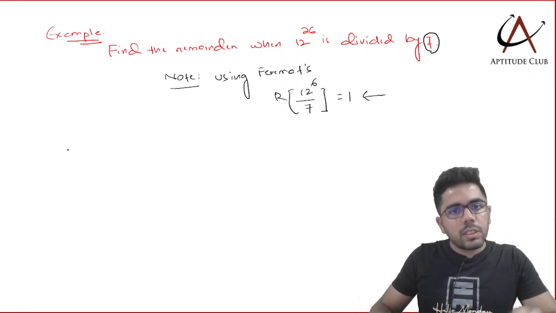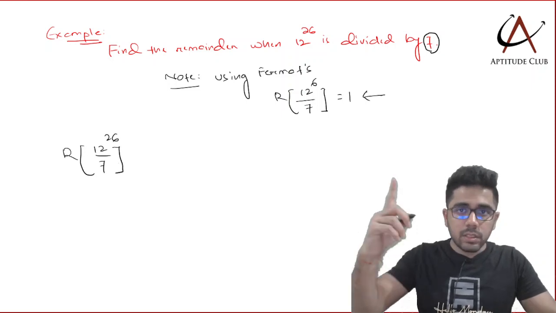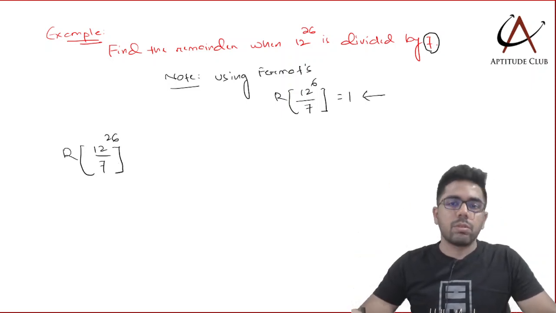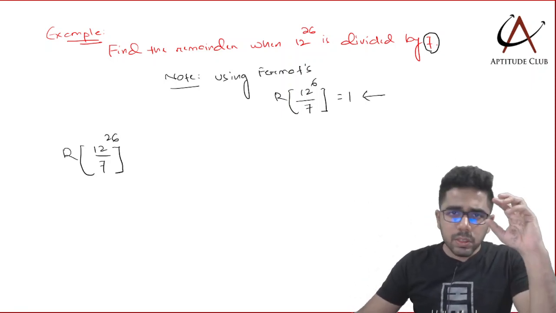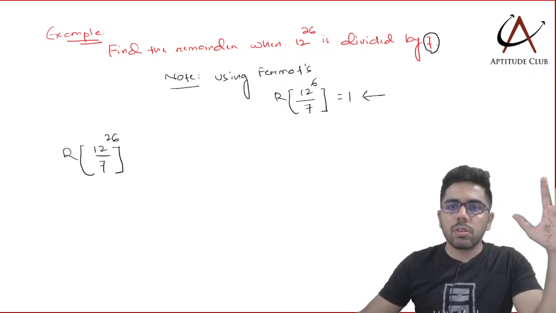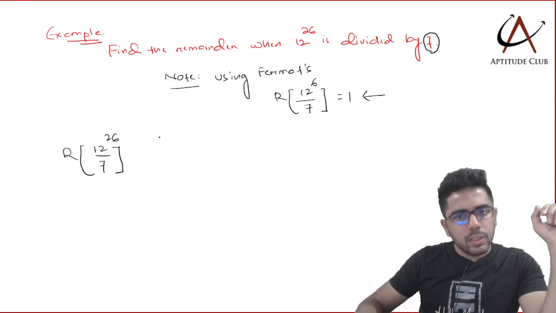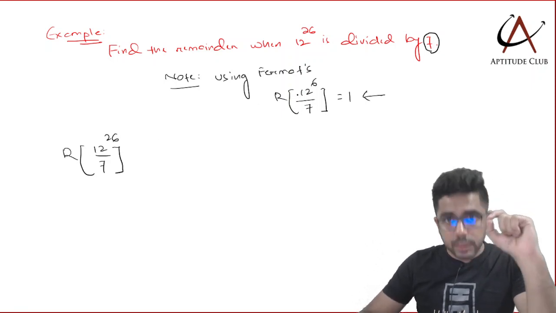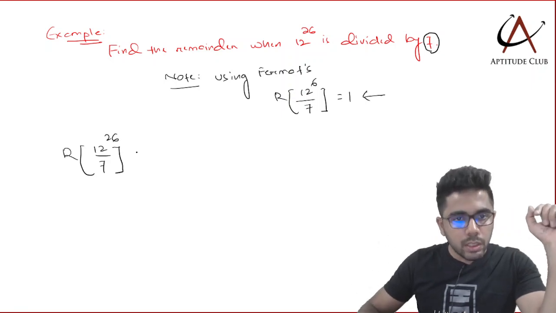This is where the basic remainder theorem will be used. As I said in the previous session, I've linked the session in the I section, so you can click on the I button and watch the previous video. Basic remainder theorem is the foundation of all theorems, and at the end of almost all questions you will come across basic remainder theorem in some way or the other. I know the result for 12 to the power 6, but I have to find it for 12 to the power 26. So how do we do that?